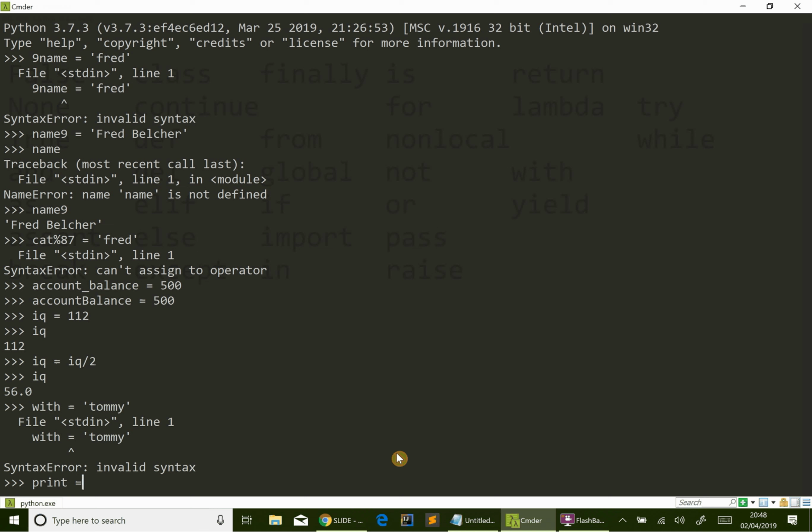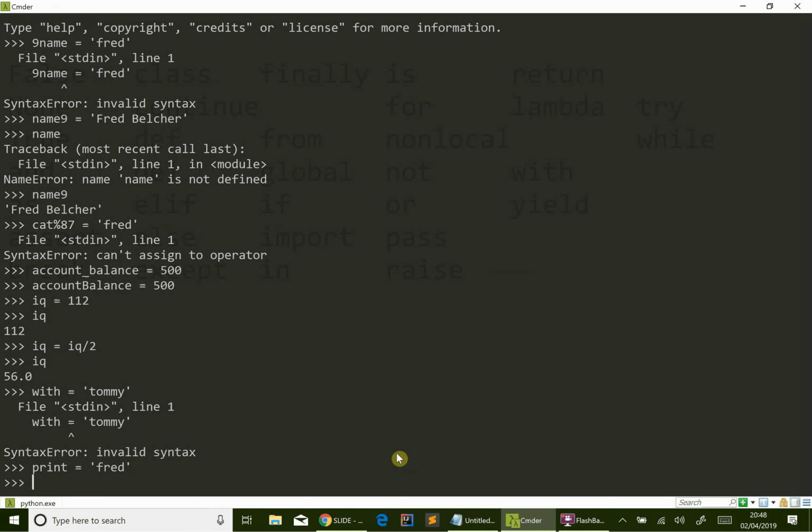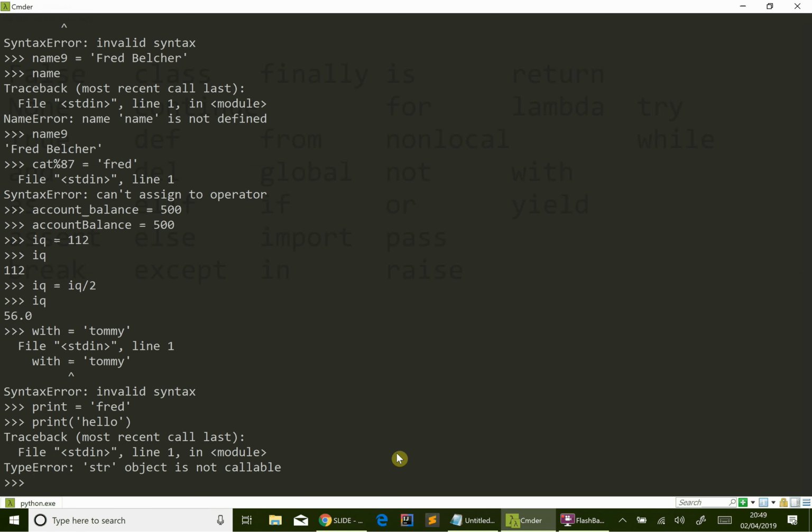But what you can do, you can say print equals Fred, and we don't get any kind of error message. Now, to be honest, I think life would be easier if we did, but however, we don't. What we've actually done there though is we've overwritten the print function, and we're now no longer able to use it. So that means we actually can't print anything at all. So if we just try and print the string literal hello, it says the string object is not callable. So like I say, we've completely overwritten it.